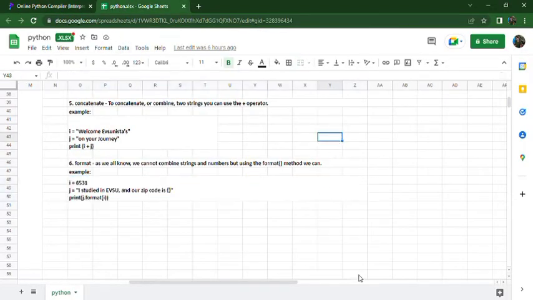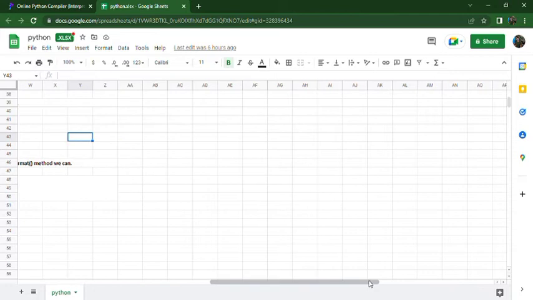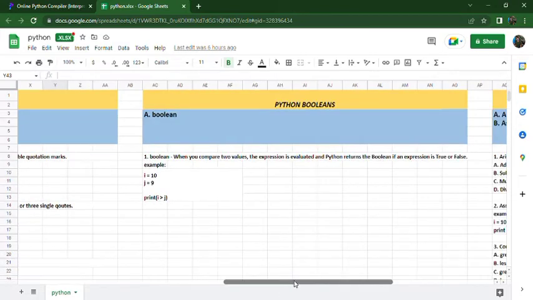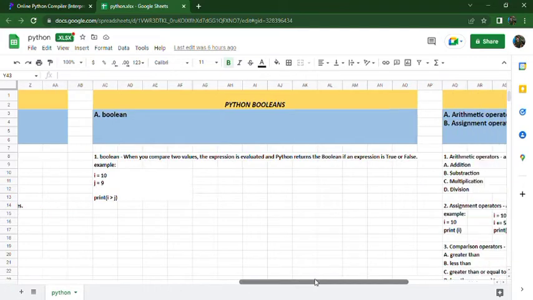Now let's move on to our third data type, which is the Boolean. Booleans happen when you compare two values. The expression is evaluated, then Python returns whether the answer is true or false, which is called the Boolean.